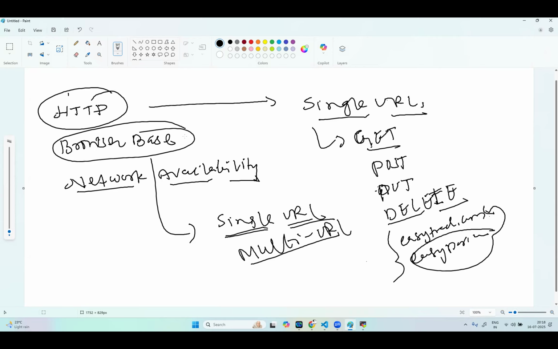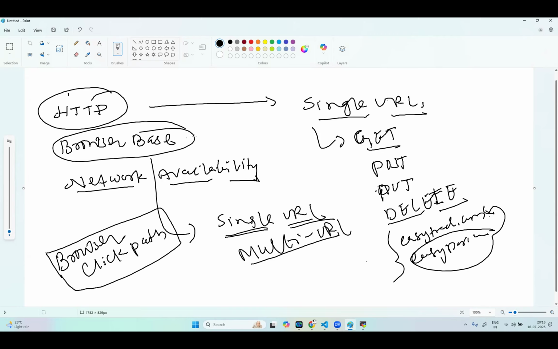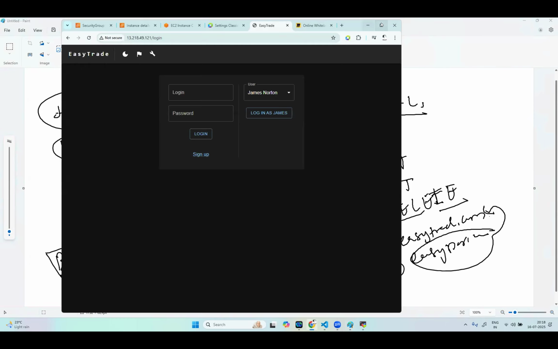Now there is another thing in the browser base itself, which is called browser click path. Browser click path means what is happening? Suppose I have my application and I want to do an end-to-end transaction.